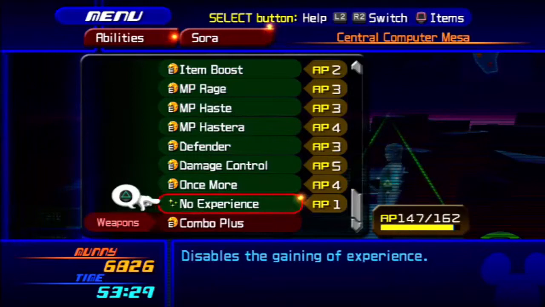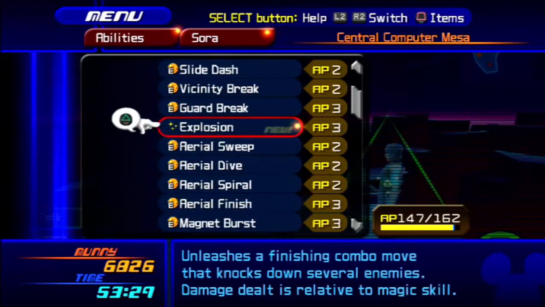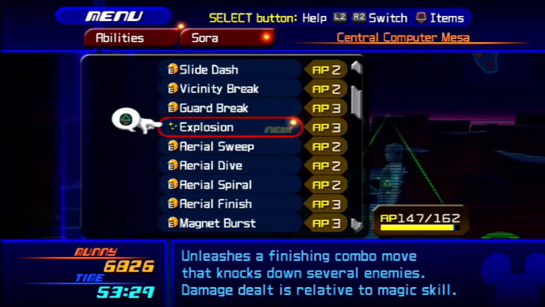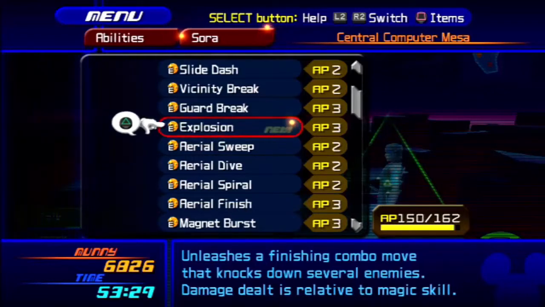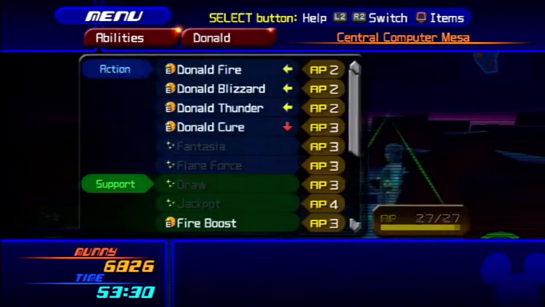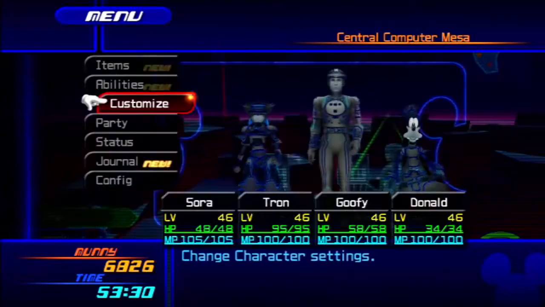Abilities: Explosion, unleash a finishing blow that knocks down several enemies. And you know, it's a magic skill, and that's pretty good. And MP Hysteria.